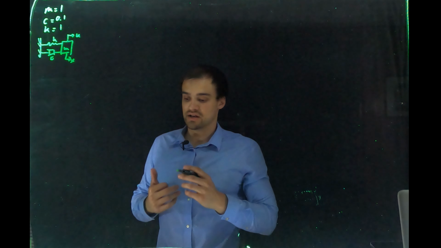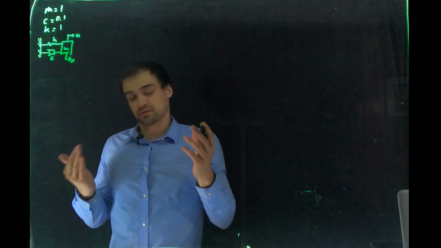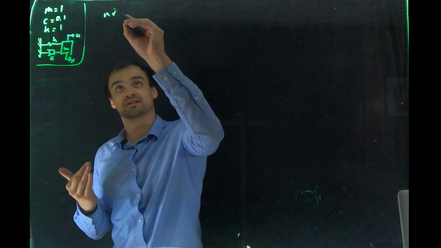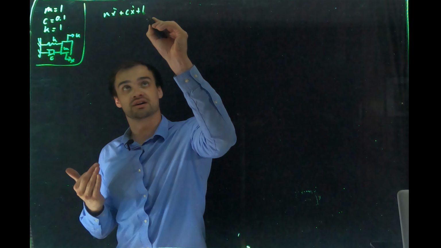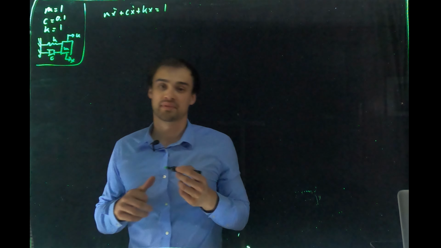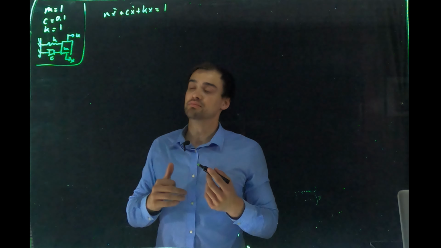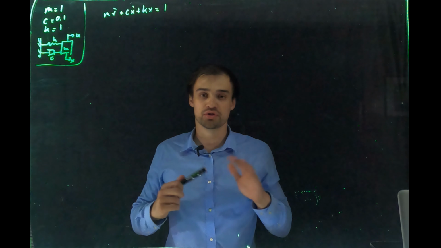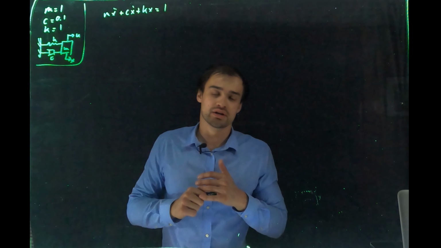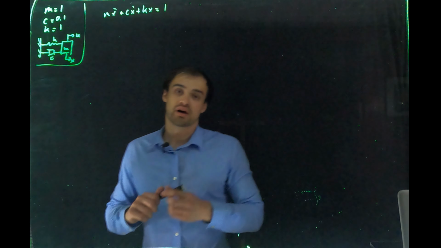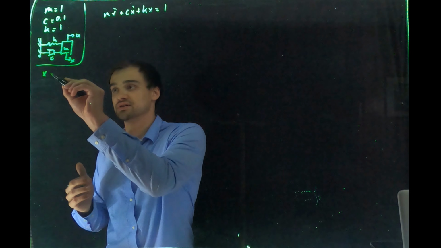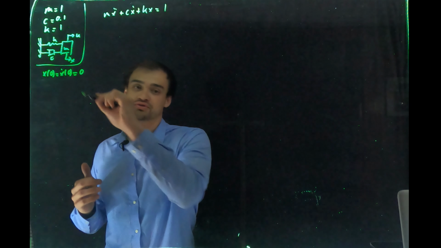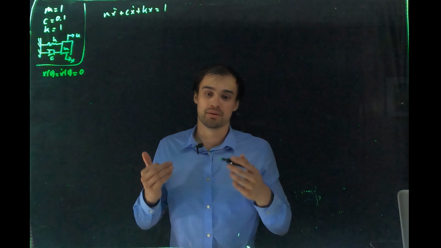Very simple. Now, the differential equation for such a system looks like m x double dot plus c x dot plus k x equal to 1. Because 1 in my case is the input, I'm just making this a step input, very simplistic. It's going to be constant over time, so it's easy to transform into the Laplace domain. I should mention as well that the initial conditions in the beginning, the position and the velocity, are both 0. That makes the transformation much, much simpler.